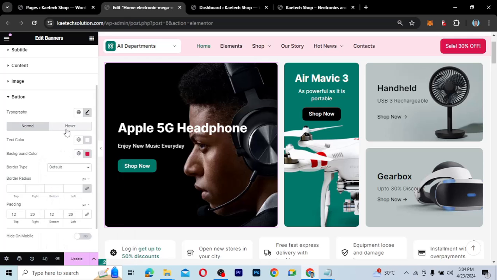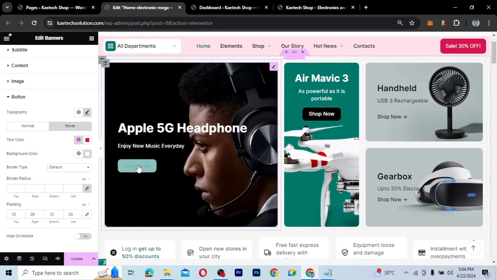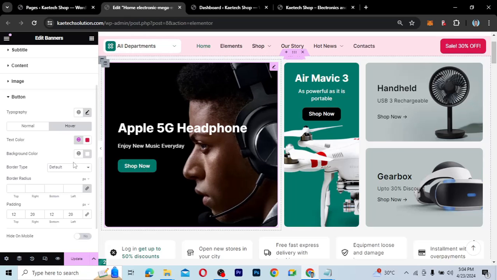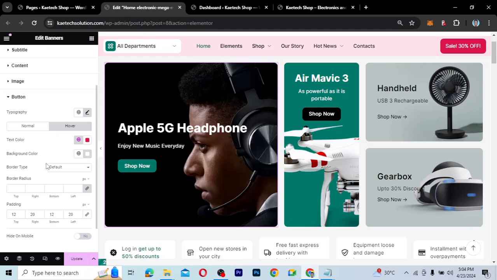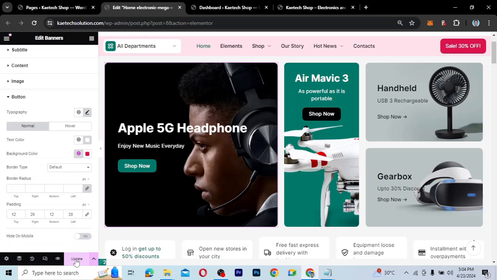It still doesn't change. Let me hover on it, and instead of the green, I'm going to use the red over here. All right, and I'll hover on it. It still doesn't change. Okay, now sometimes it does that because of caching plugins and other stuff. So do not really worry when it comes like that. You can just purge the cache, and then everything will work. So I'm going to just go ahead and use this red over here, save it, and then I know that it's going to work when I purge the cache. Okay, so do not really worry too much about it.